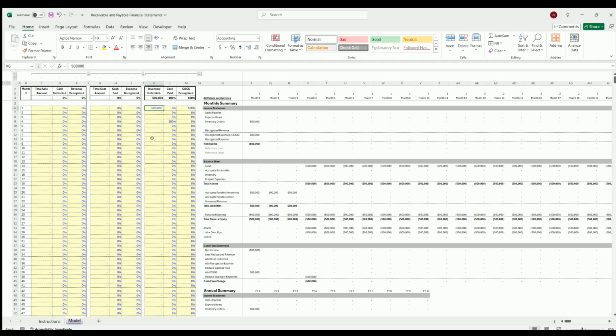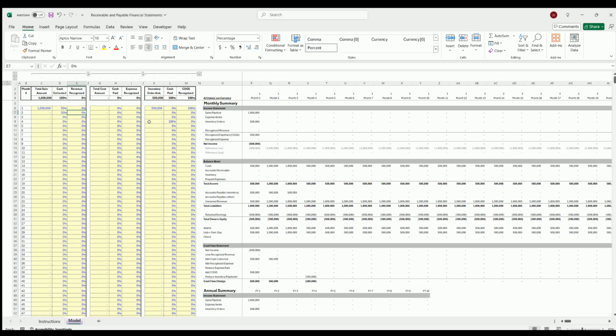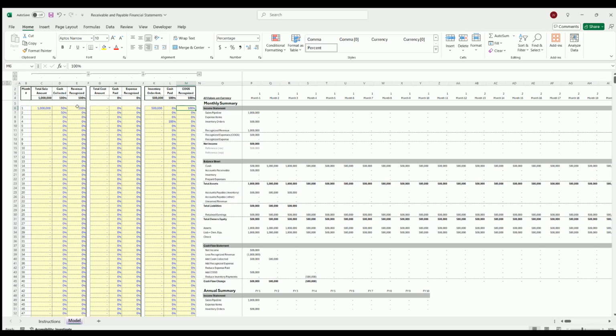Now, if your inventory here was directly related to when the revenue recognition was happening, let's say you purchased this inventory for 500,000, you sold it in the same month for $1 million, and from your customers you collected, let's say 50% up front, 50% in 1 month, and you recognize that revenue right when you sold it, so month 1.